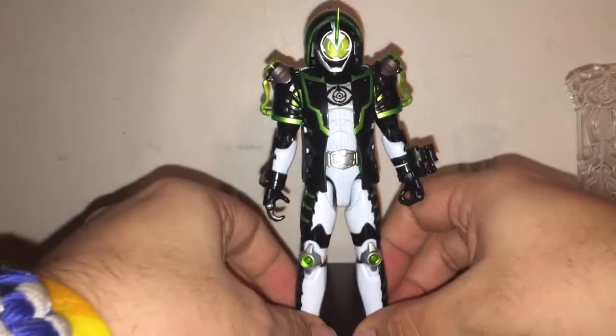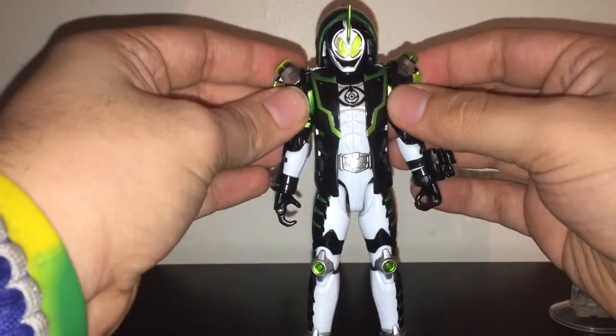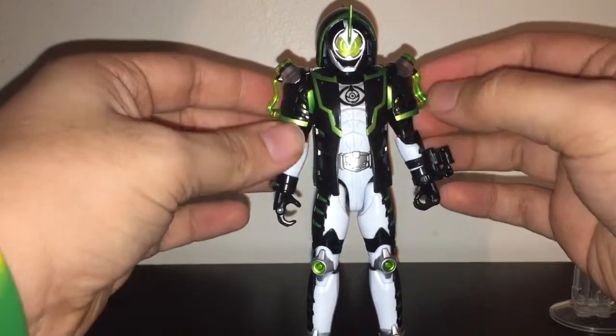Tengan Necrom Omega Road. Here we have the base figure for Kamen Rider Necrom.